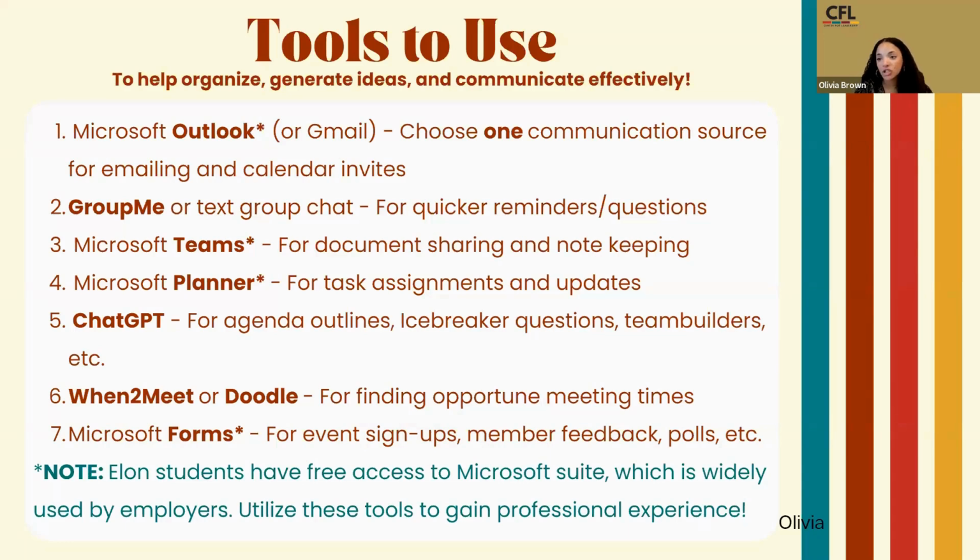The next thing we would suggest is having a GroupMe or a text group chat with your entire organization. This can be a way to just send really quick reminders saying, hey, we have a meeting tomorrow. It's always good just to give that reminder so people know what's coming up. And then in those shorter messages or quicker messages, you can say, please refer to your Elon email for the agenda of the meeting. Or if you have any questions, feel free to message me. So GroupMe is a great way to get a larger group all together and hopefully get people to connect as well.